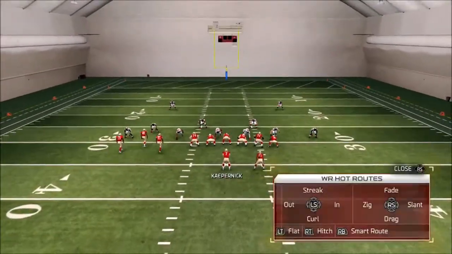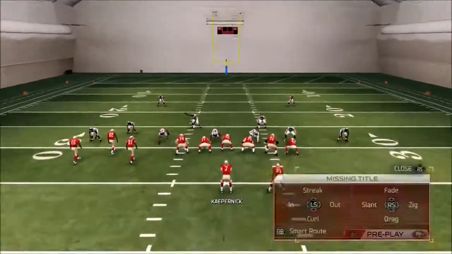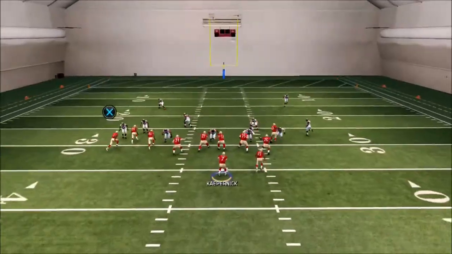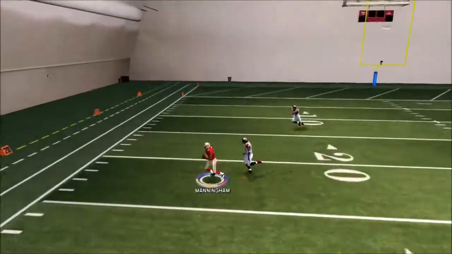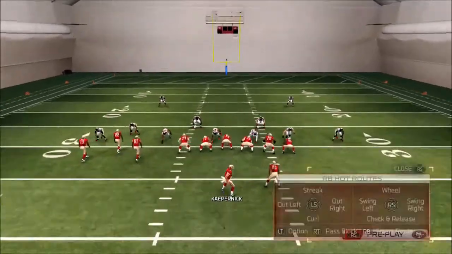All you want to do is put X on a drag and B on an in, wheel the running back or block him, and then smart route the Copo route. Pass lead the corner route down and inside or outside. Boom, boom. See, we're already done.